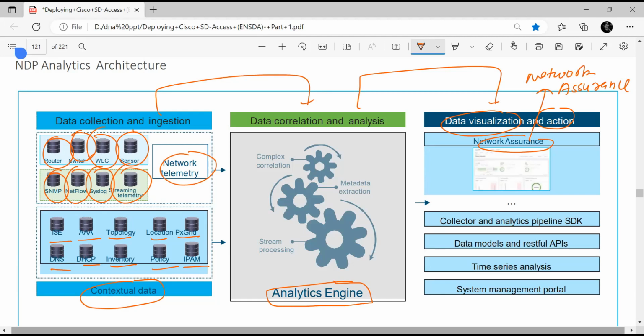We can say it is something like data science. What salespeople do is they have the data, you have the data, I have the data. Everyone can have the data, but who can make it useful is the task. So how you process it and then how you make it useful to use it. Likewise, your DNA Center is doing this. It is collecting the information, then it is using the analytics engine, and because of that analytics engine, it is creating, you can say, a kind of report so that the data can be used in the network.